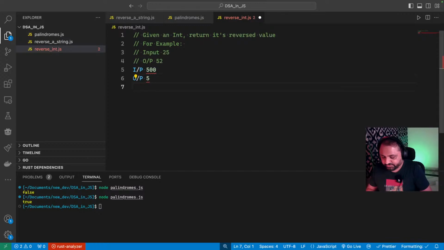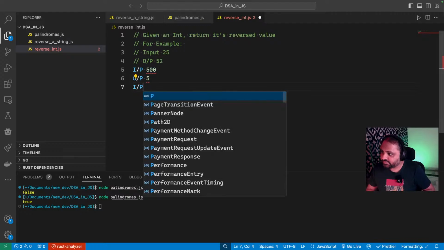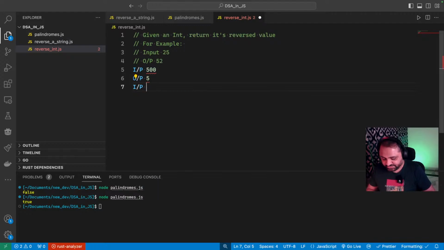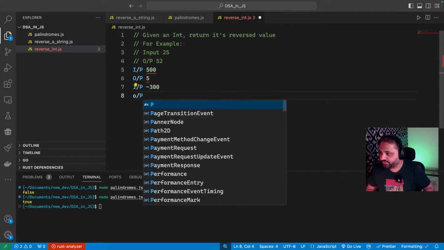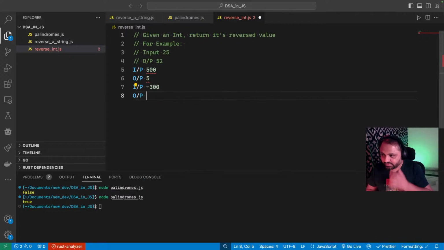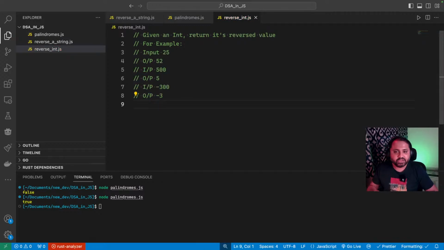Also, if the input is, let's say, minus 300, we want the output to be minus 003, which is 3 minus 3, that is, minus 3. This is in fact the question, and this is where it stumps people. But we are smart. We're going to do it step by step.